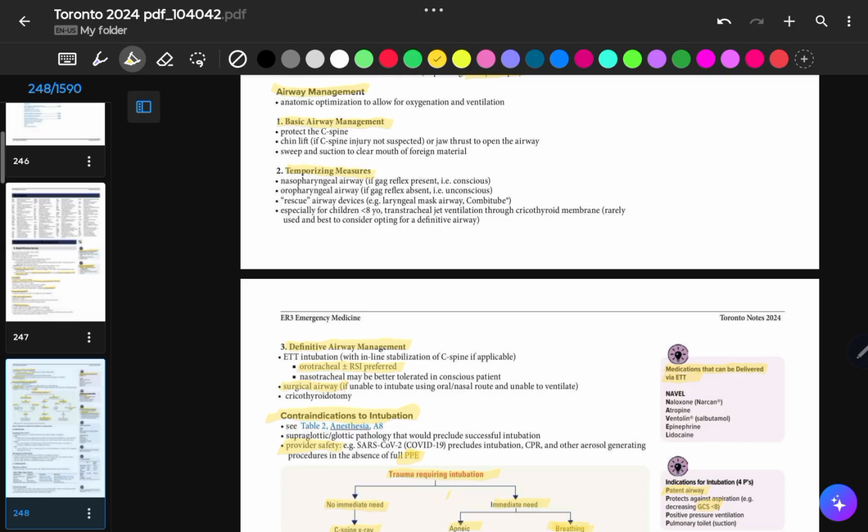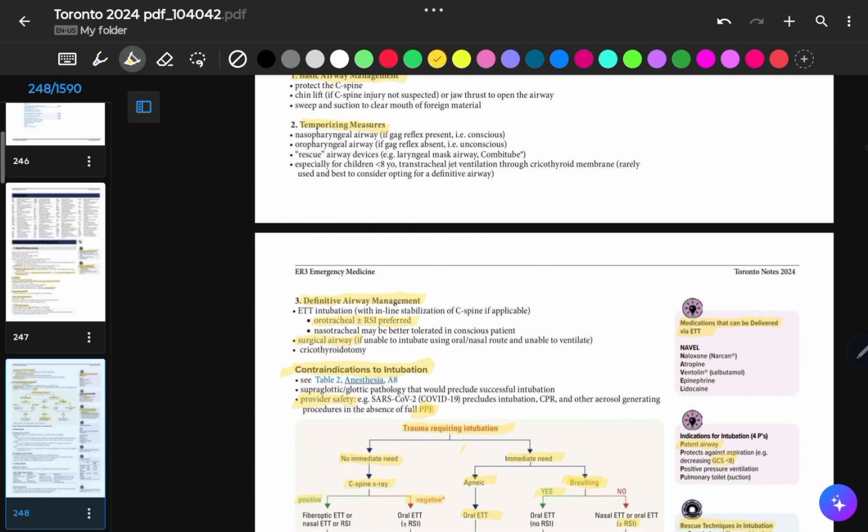And then once the airway is open, what are you going to do? You're going to want to wipe and suction it, and then remove any foreign body that is clear, what you can clearly see with your eyes. You want to take that out, all right? Because that is going to compromise your airway. Then the second step, you want to give the patient some temporary airway measures, just to secure the airway temporarily. So an example of that is going to be your nasopharyngeal airway. So if the patient has a gag reflex that is present, or also known as the patient being conscious, you're going to use a nasopharyngeal airway. Oropharyngeal airway for a patient if the gag reflex is absent, and then also a laryngeal mask airway that you can also use.